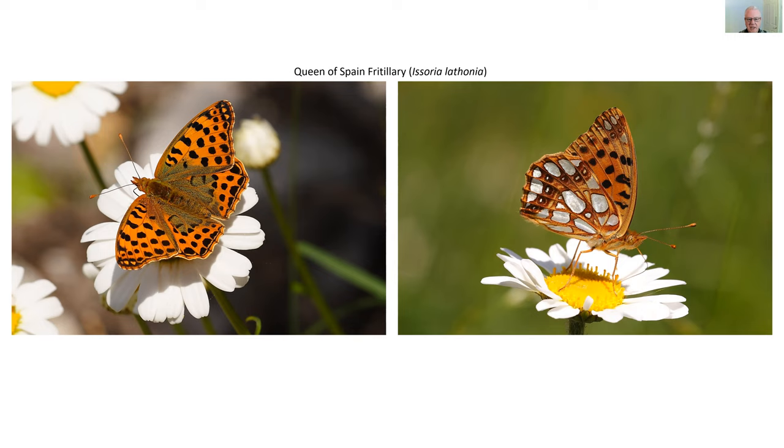You're probably familiar with the queen of Spain fritillary. I always felt it was my favorite butterfly, but then I heard a famous naturalist say his favourite was whichever one he was looking at at the moment — I thought that was a rather good attitude to adopt. The queen of Spain has a beautiful rather square shape, bold spots, and a probably even more spectacular underside with silvery mirrors. It's highly migratory — there have been only 500 records of it reaching British shores since records began, and it might even have bred, but whether it would become established remains to be seen.